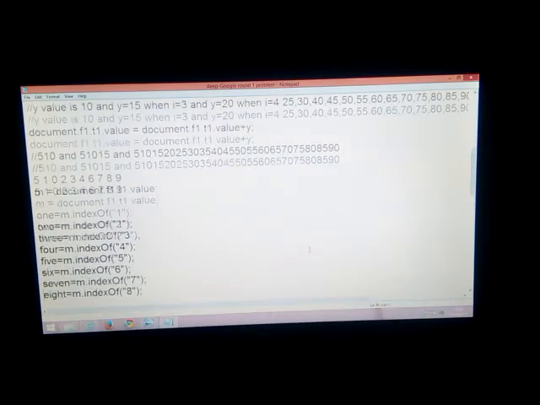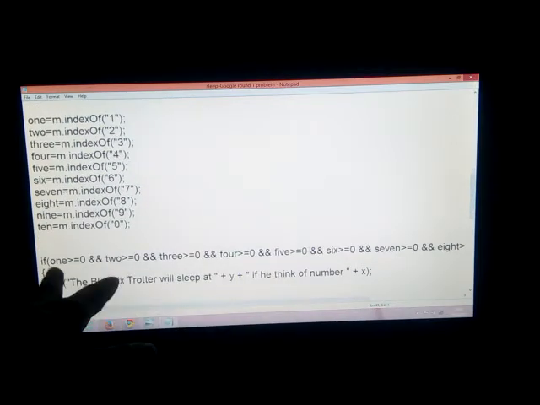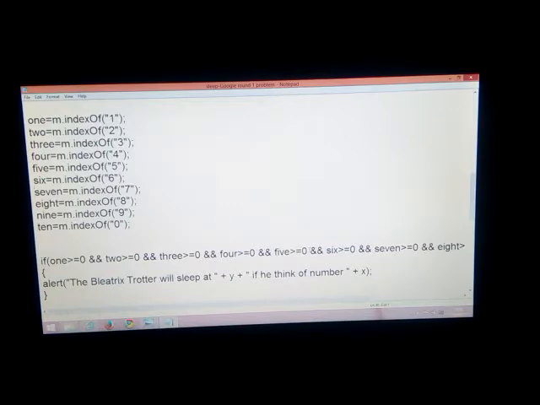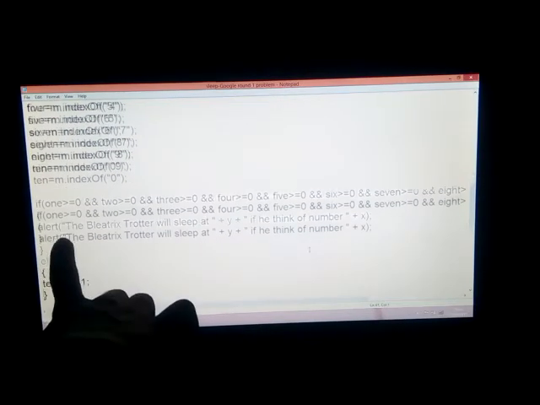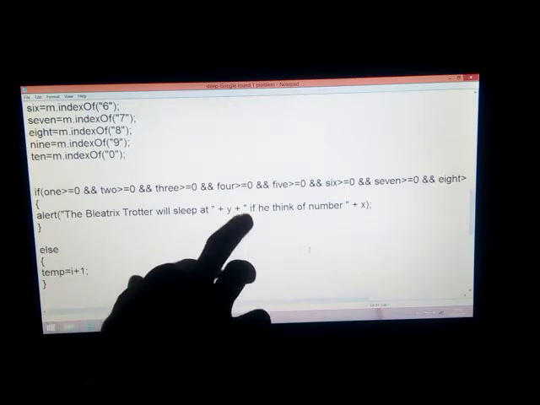So at the multiple 90, this condition is satisfied. It means the index values of all the digits from 0 to 9 are greater than or equal to 0, so it will display this alert. The alert says the text total will sleep at y.